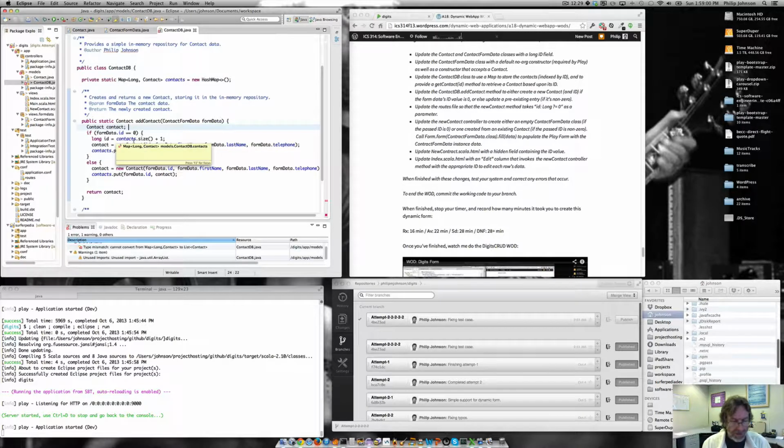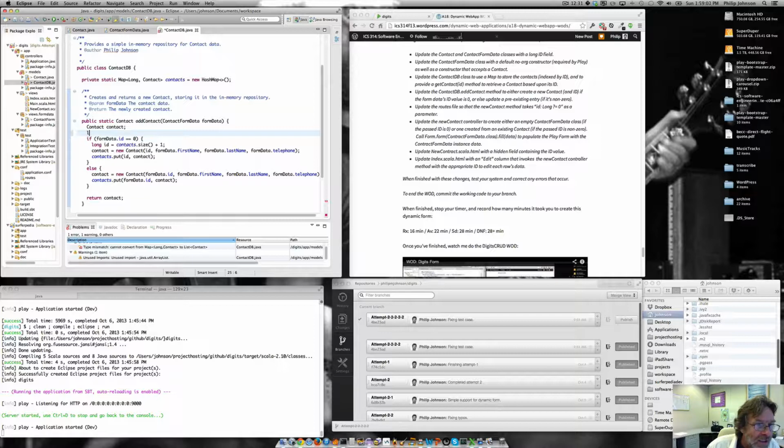Let's do this better. I just can't stand the way this looks. So we're going to say long id val equals form data dot id equals 0. If that's the case, then it's equal to contacts dot size plus 1. Otherwise, the id val is going to be equal to form data dot id.